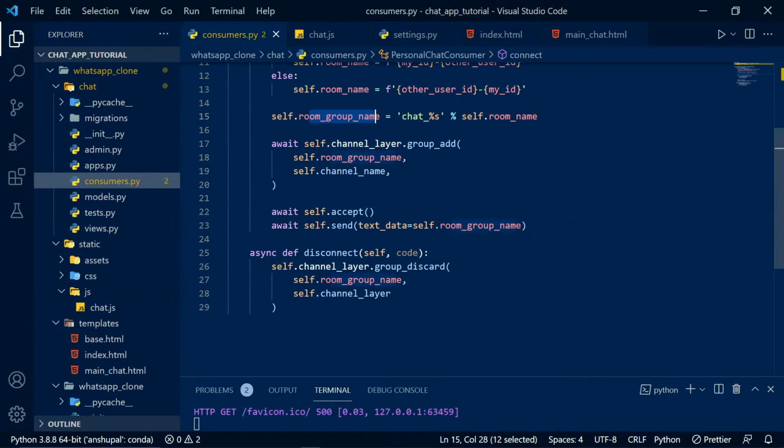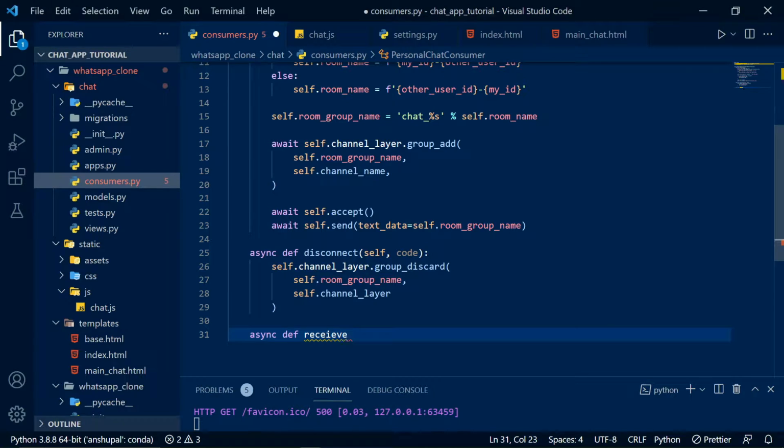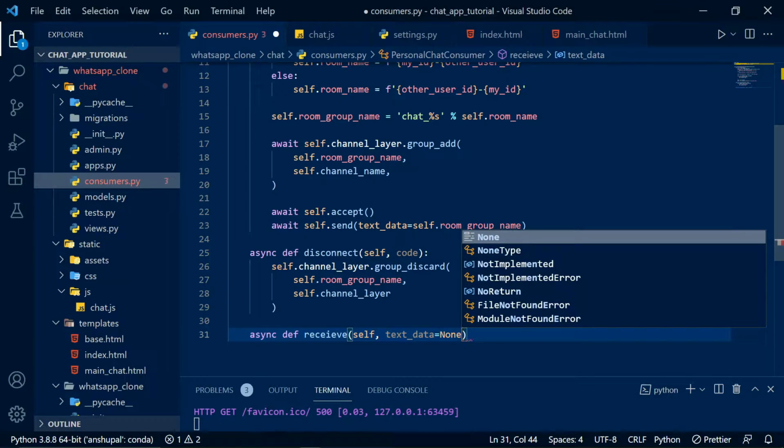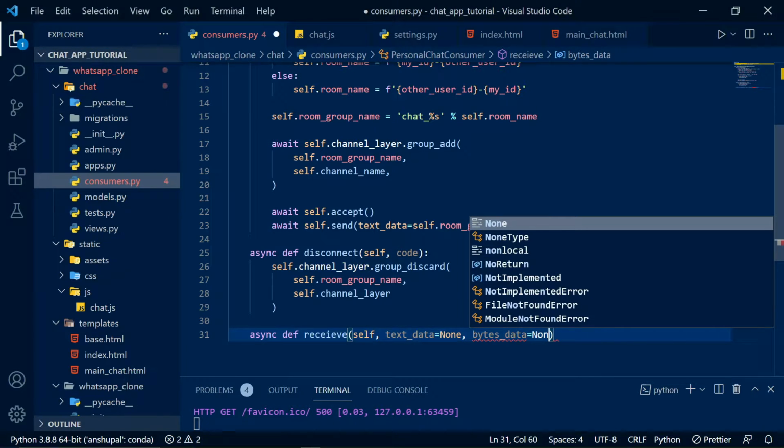Now let's implement the consumer for this, the receive function. So let's create a receive function, async def receive, and this will take self, text_data which will be None, and bytes_data, this will also be None.